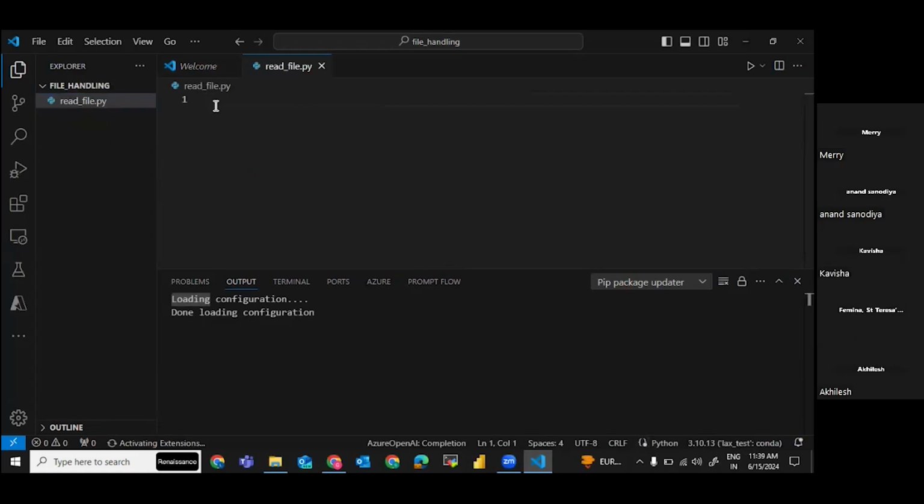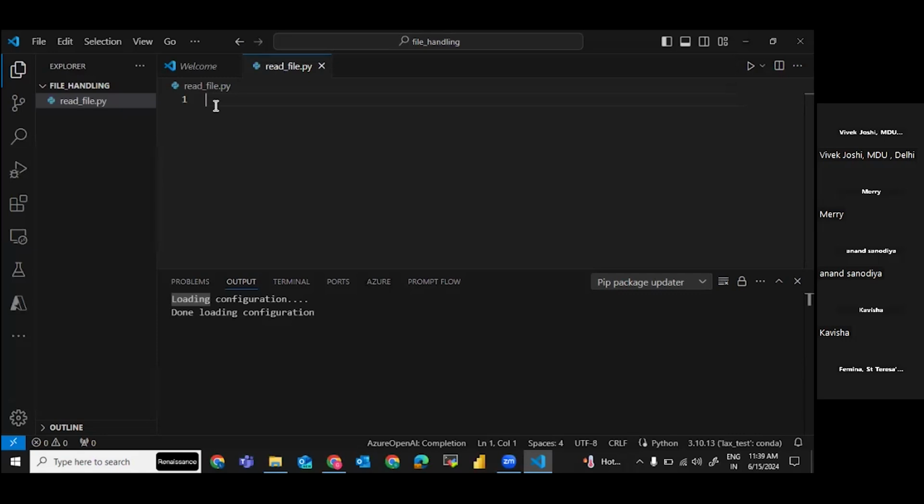So first of all, what is file handling? Initially, for data analytics, you will get all the data in a file in CSV format, Excel format, or any database format, right? First of all, you have to store that file somewhere. For that purpose, we are using file handling. In file handling, there are different types of access modes.